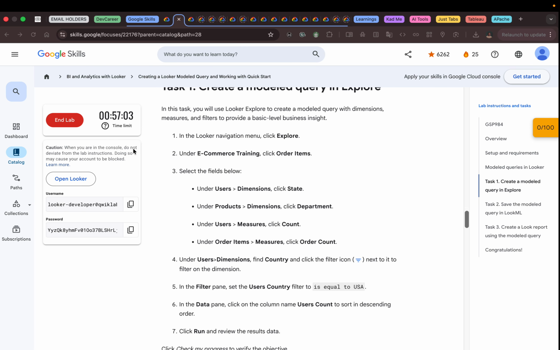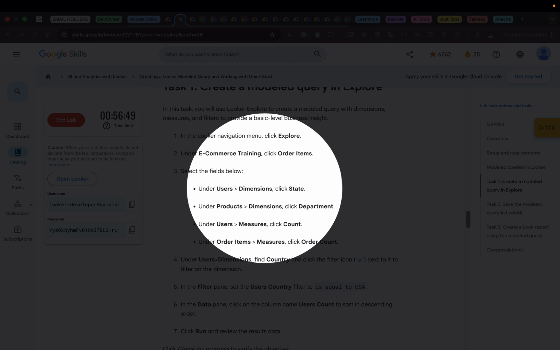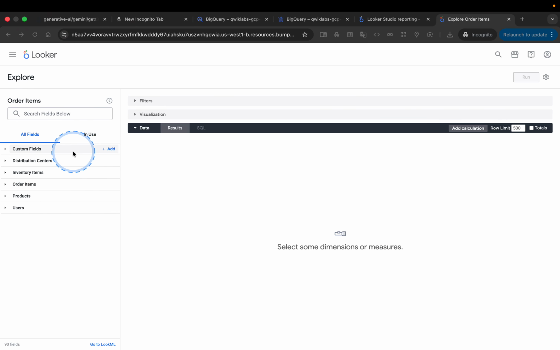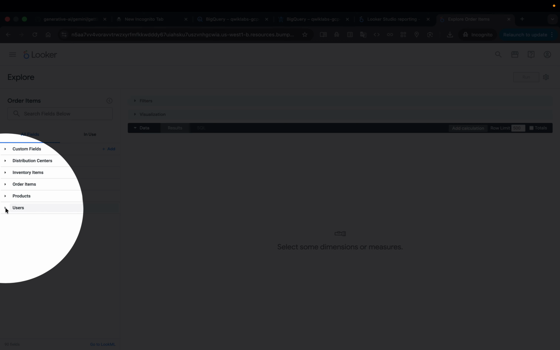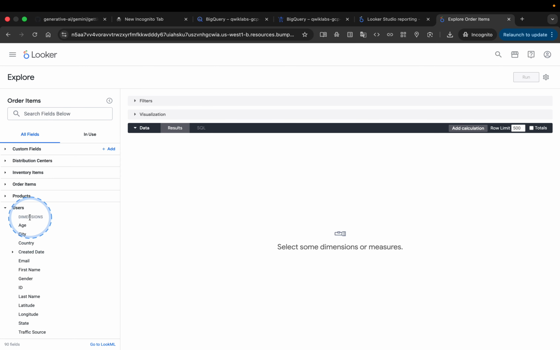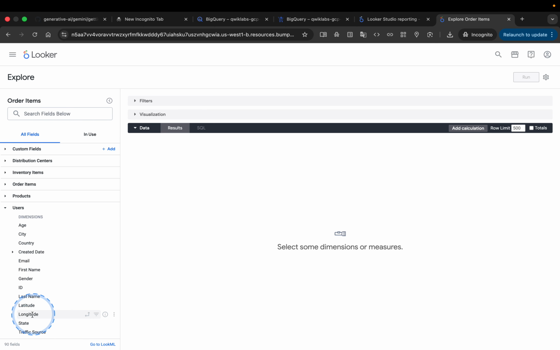The next thing we'll do is select our fields: users, dimensions, and states. Users, under the dimensions, states.